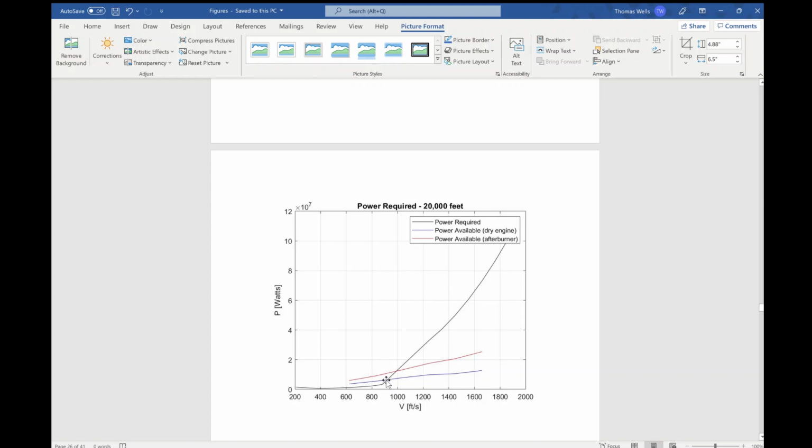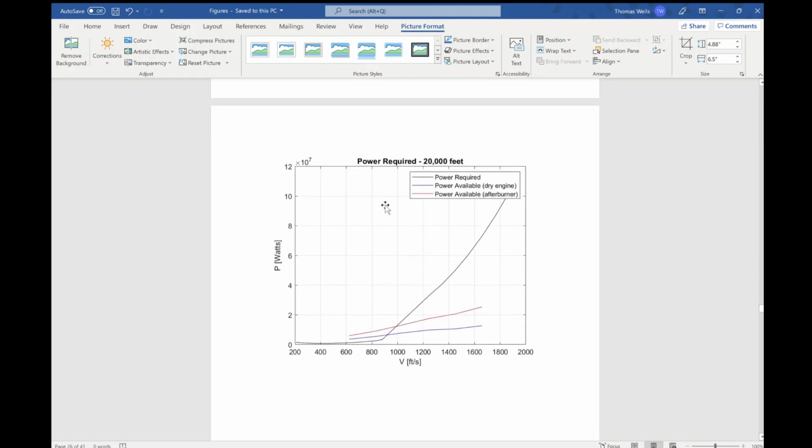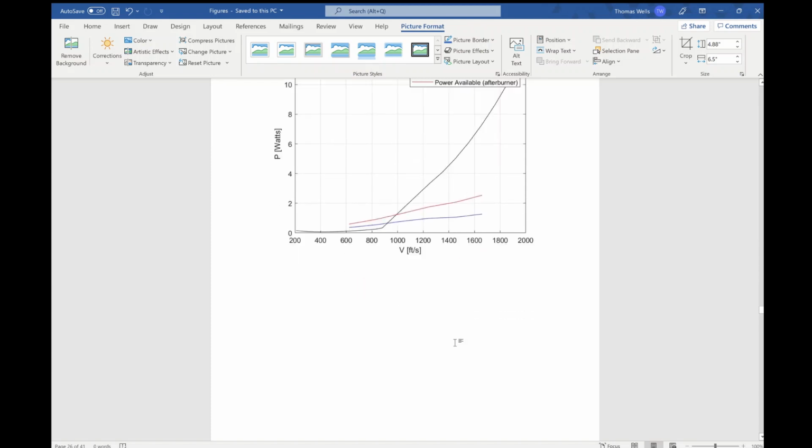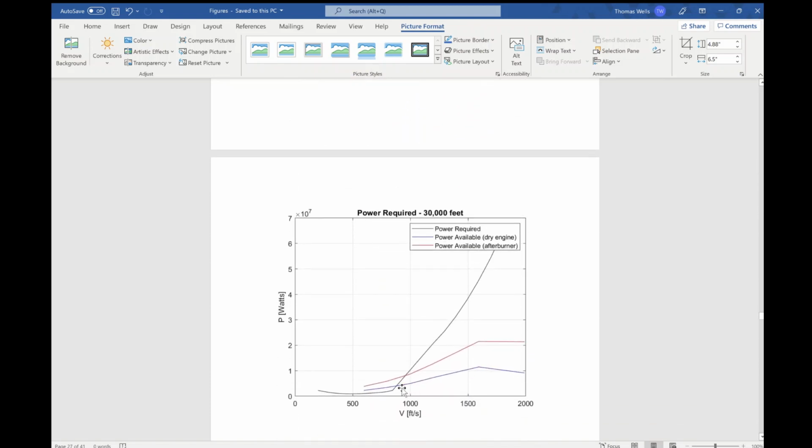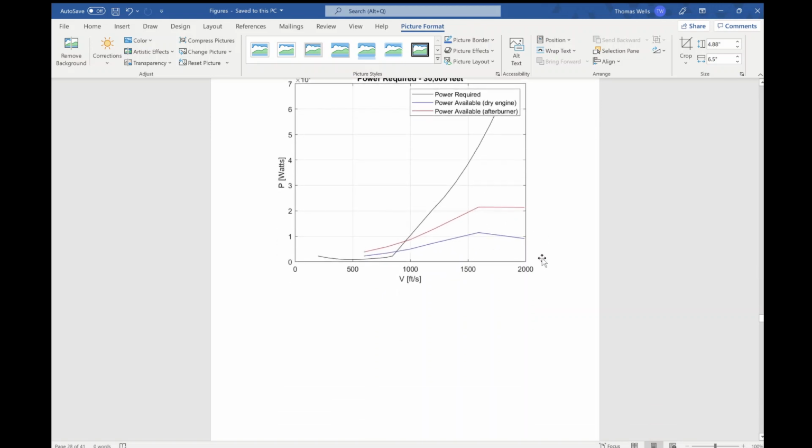We're only going to be reaching around Mach 0.9 at 20,000 feet, and at 30,000 feet, similar values, and our design goal is going to be around here. So in order to find a middle ground, we're probably going to have to reduce the power required as well as increase the power available, or thrust available.